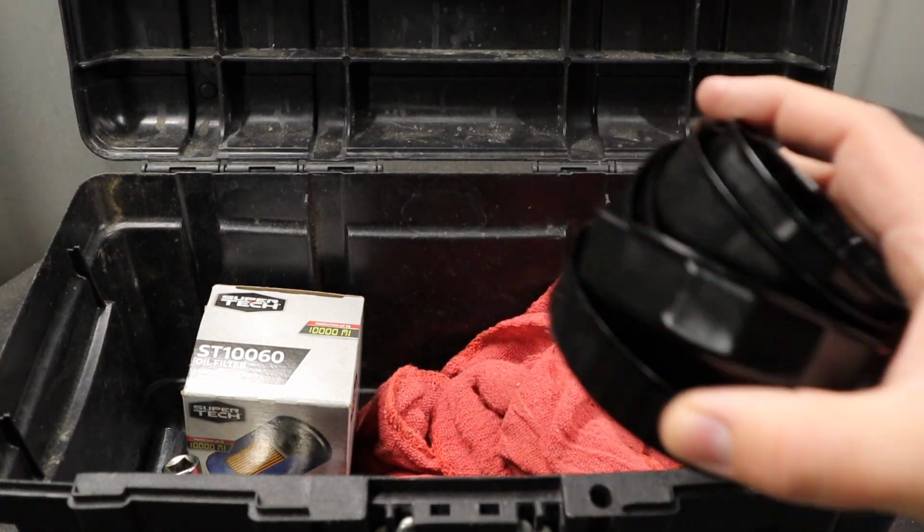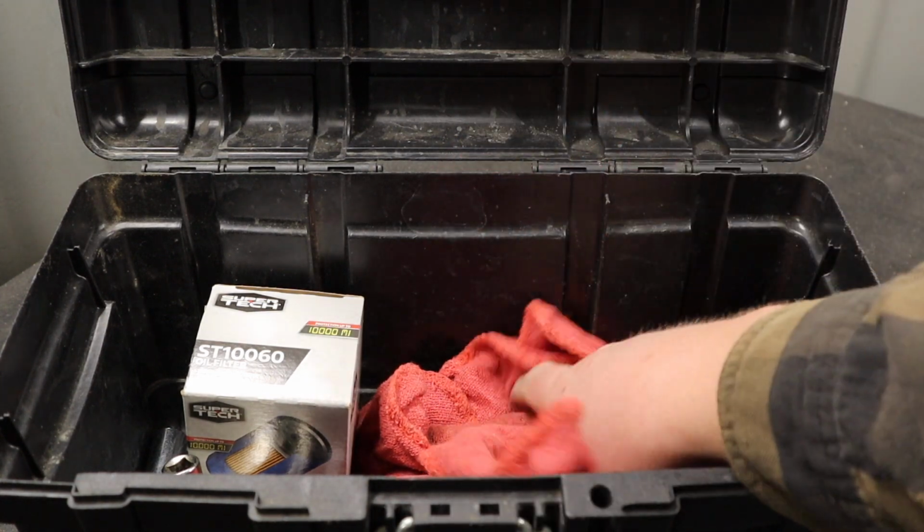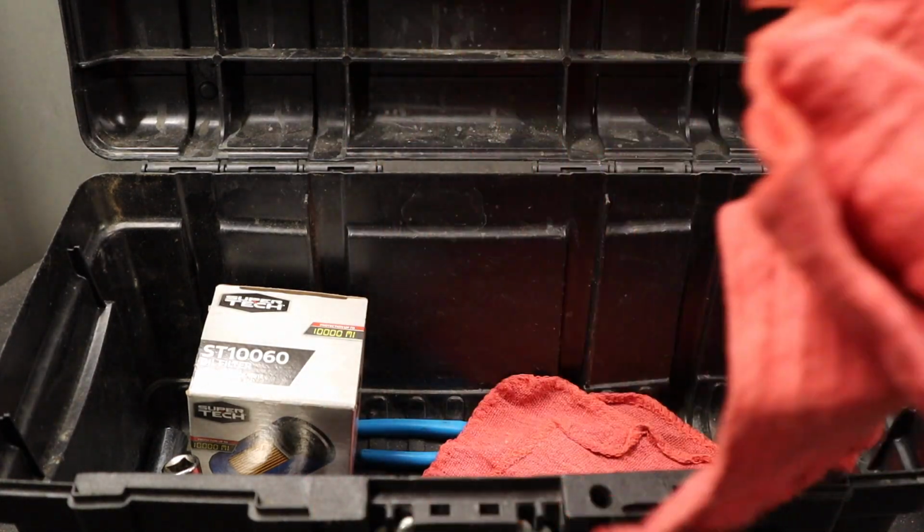They work all right, and there's more here than I need for myself, but they are in the toolbox because where else am I going to keep them? Then I just have some shop towels. These are some decent shop towels. I think I picked them up from Walmart, but they're pretty generic.